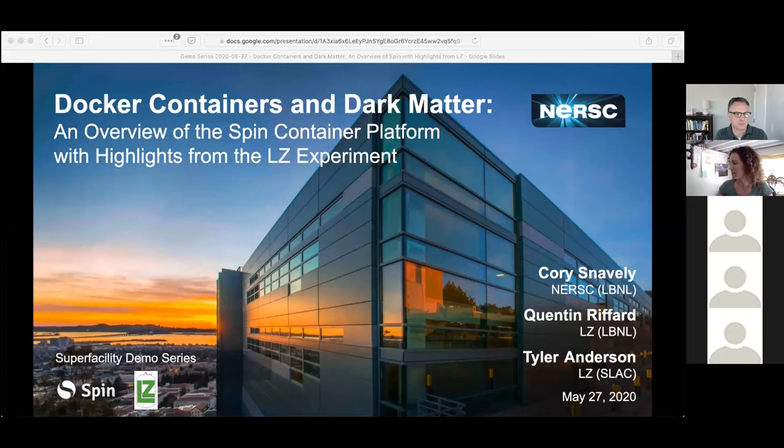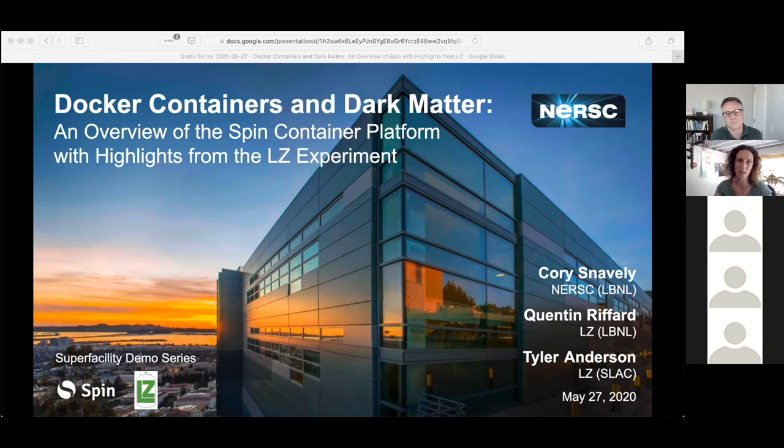The Superfacility project is designed to help support experimental science at Berkeley Lab and within the DOE complex. It is coordinating work and efforts in CRD and ESNS and at NERSC in supporting these workflows and these very data-centric workloads. We've been running as a project now for something like a year and a half, and we've organized this demo series to share and show off a little bit of the work that's gone into the Superfacility project, and some of the tools and capabilities that we've been developing to support this workload.